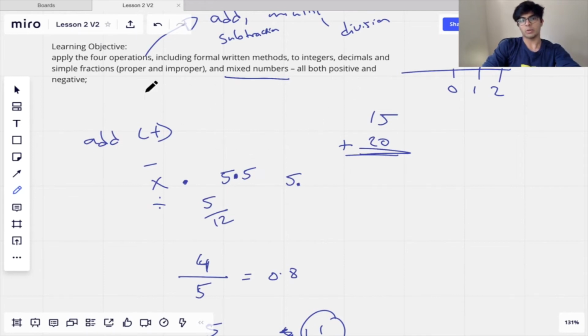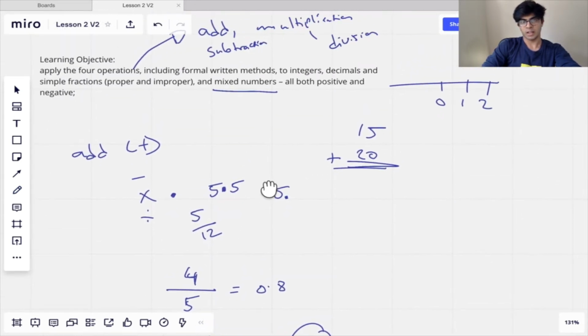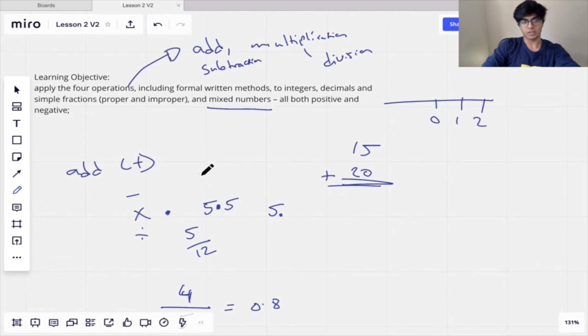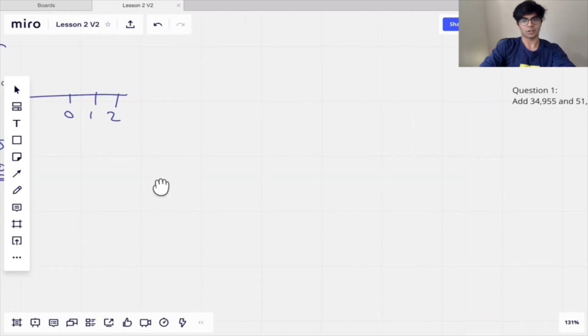And we know what positive and negative are. What you need to watch out for is that when it comes to these four operations, the main difficulty students face is when they are applied to fractions in particular. And the key with fractions, we'll actually see in the question. So let's do the question first, and then I'll talk through it there.